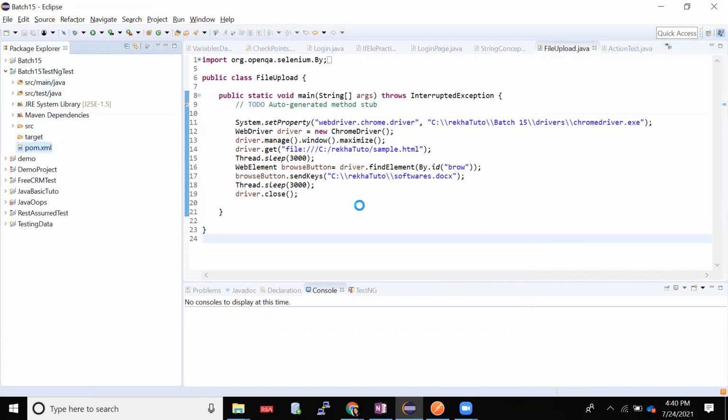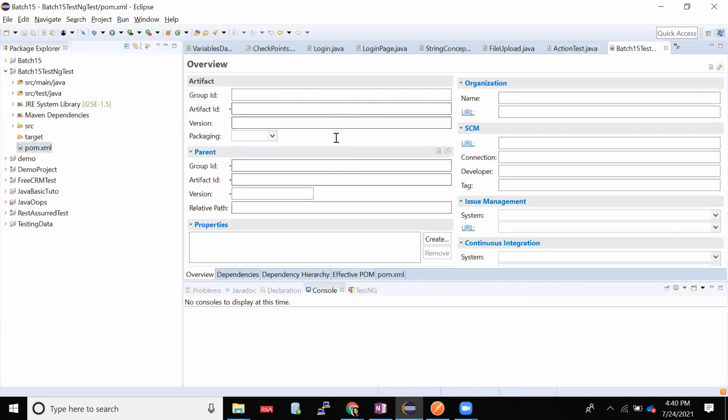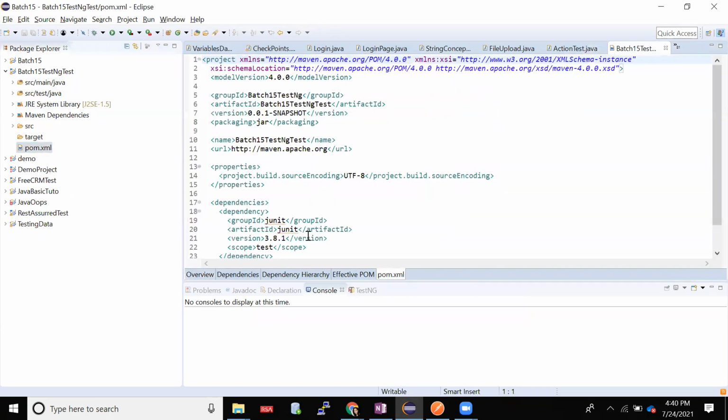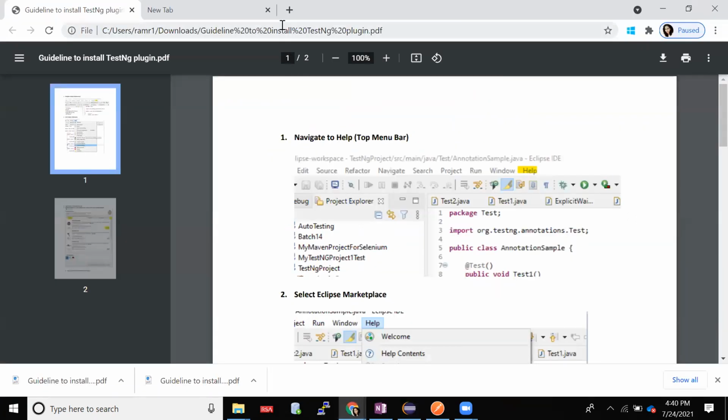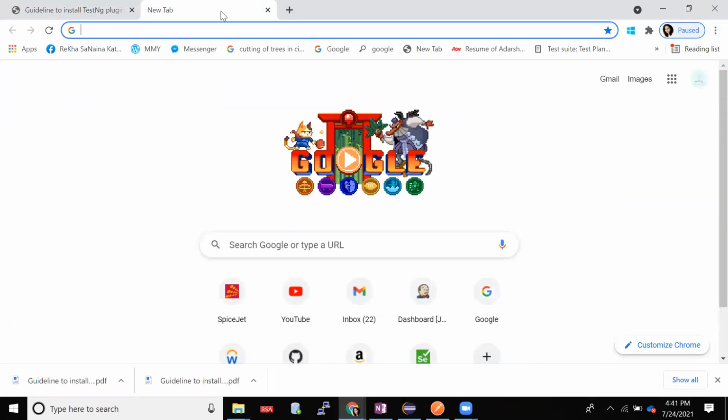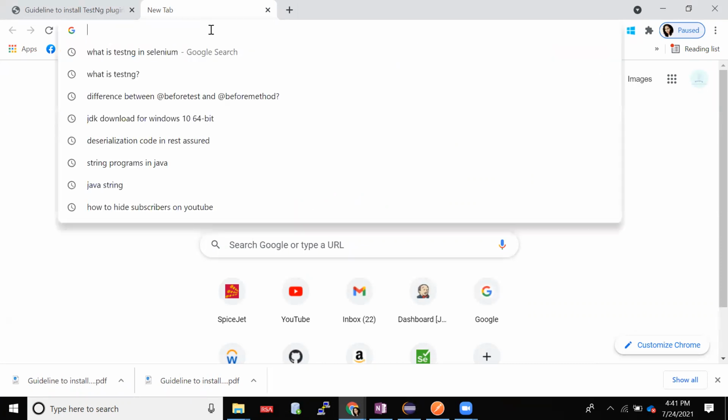Now, if I want to use TestNG, I can add a jar. But as I said, I don't prefer adding a jar because that will be done locally. So I'll do one thing: I can add a dependency. Like how we added our dependency in the data-driven framework to work with Excel, like that only.